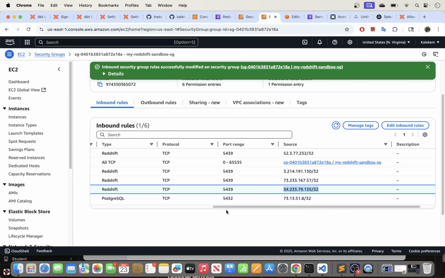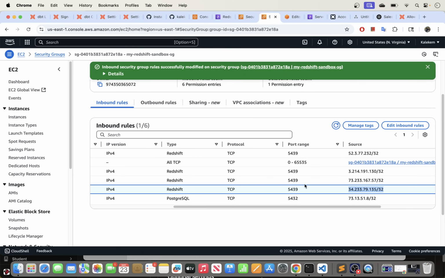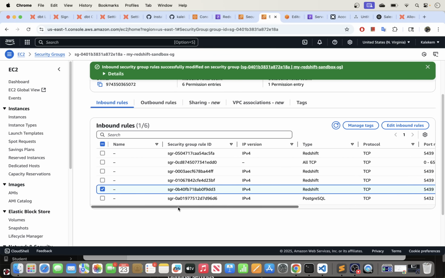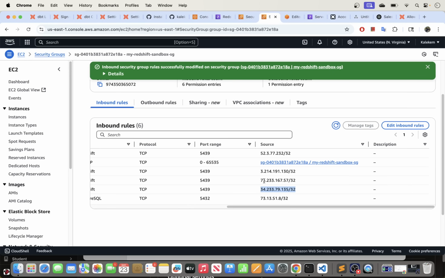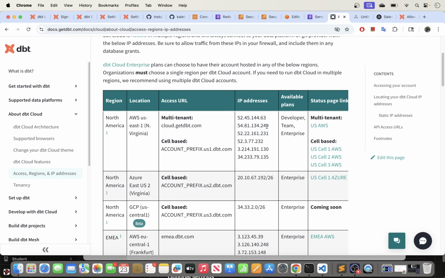All of these will be Redshift TCP, and that is going to be your inbound sources. From the list that we had before, this one, 63, 249, 231, I think is out of date. Again, I tried this before and it worked, but it doesn't seem to be working now.